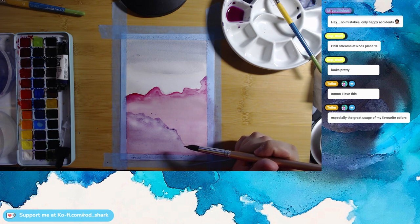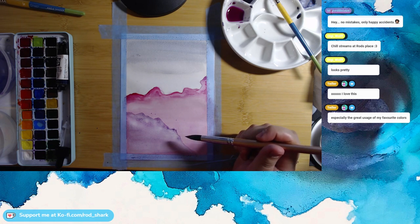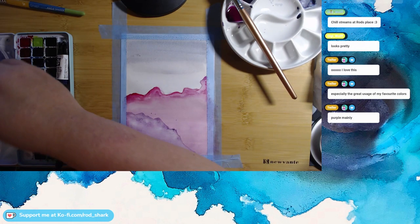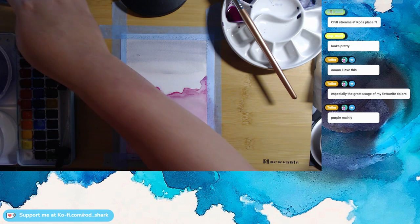Great usage of my favorite colors. Your favorite colors? Pink and purple? Purple mainly, got it. Tiefer likes purple. Okay, gonna try and remember that.